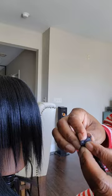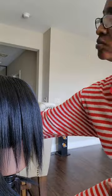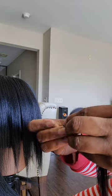Your girl ran out of glue. So looky what I had to do. Your girl knows how to improvise when it's time, honey. Yeah, that's what I had to do. Y'all see it. It took me about 3 to 4 hours to complete this wig, which wasn't very long.